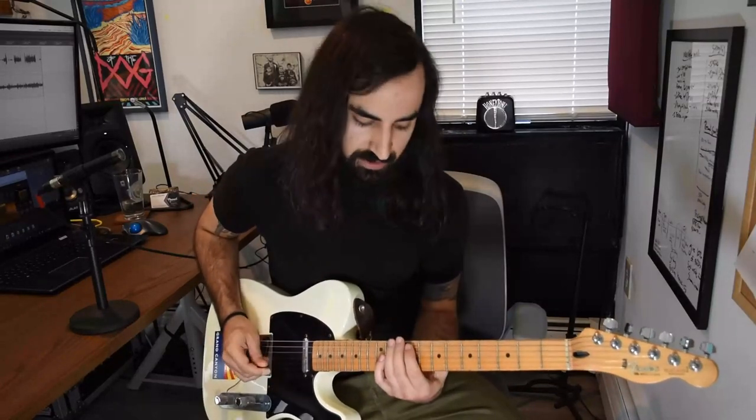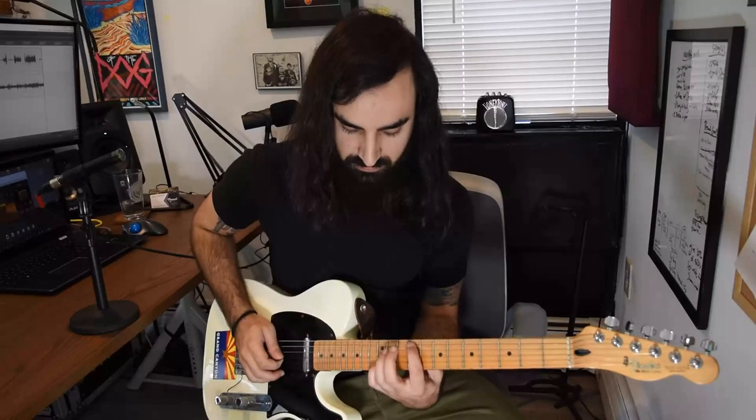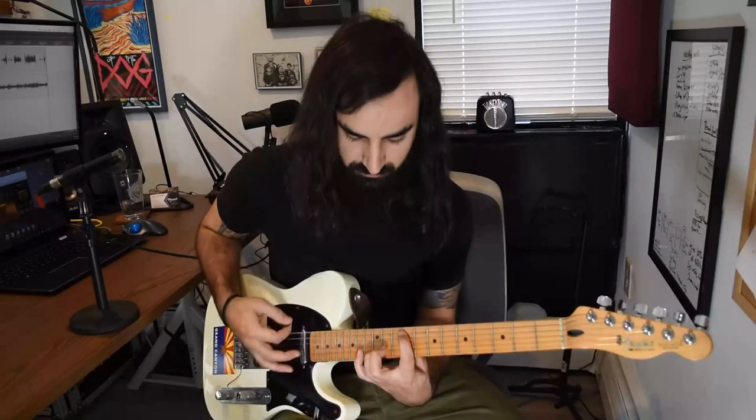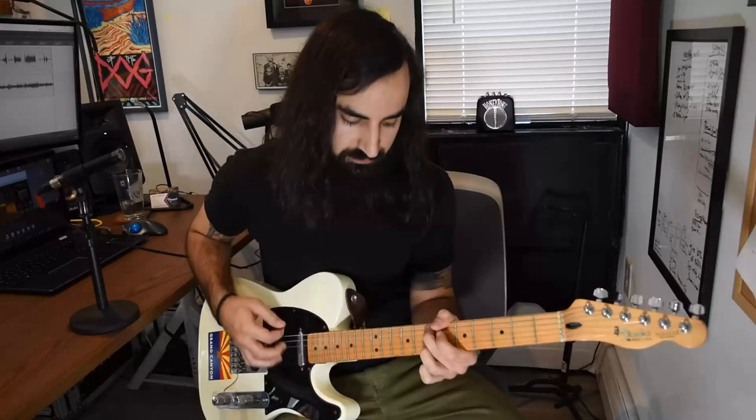We are going to play open on the sixth. We're at ninth fret on the fifth string. Let the third string ring, and then 8 on the second. And then we go to 13 on the second. And then this second chord, we're at 7 on the 5th, open 3rd string, 7 on the 2nd string.